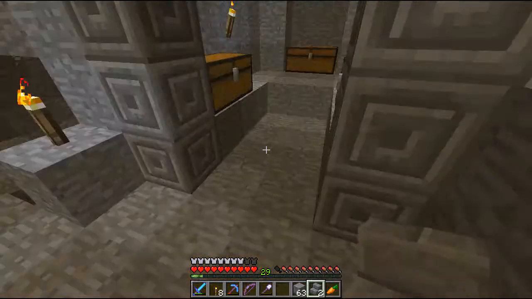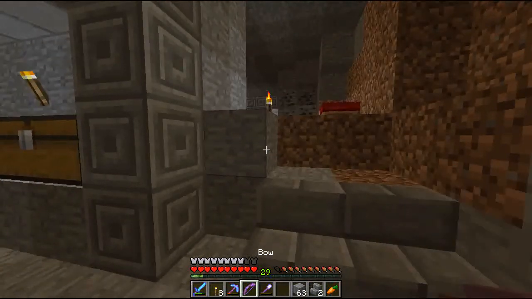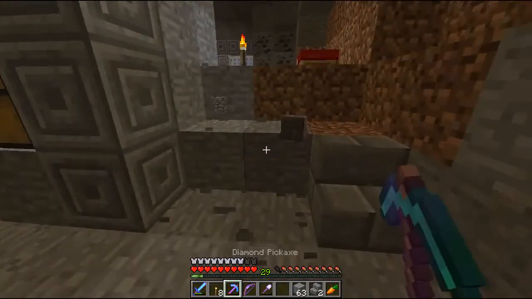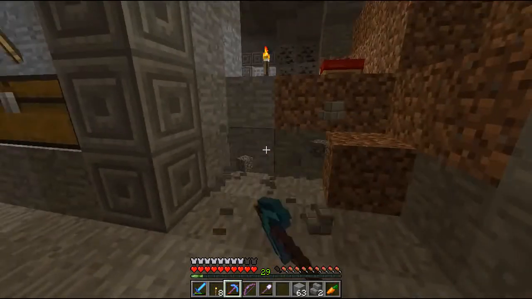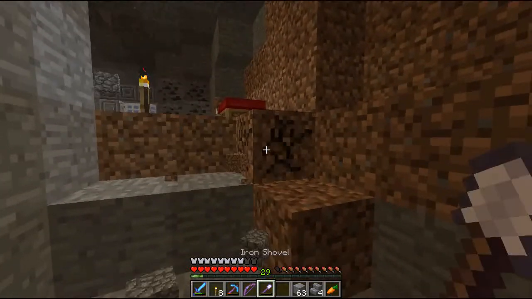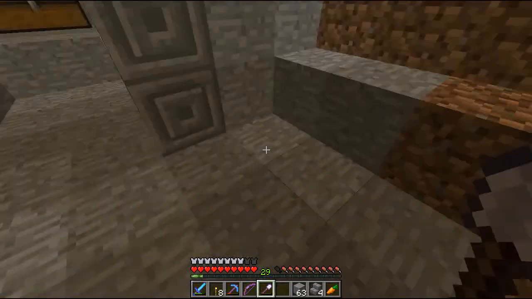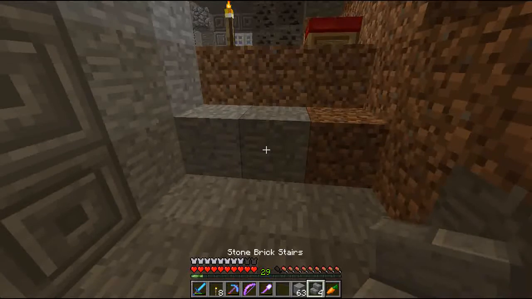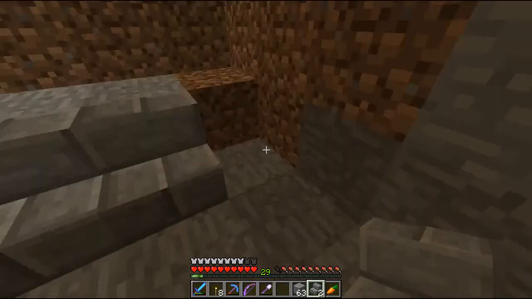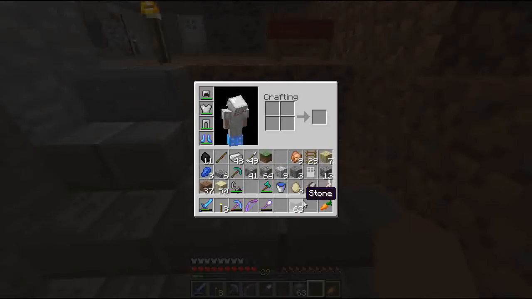Alright, let's go back down here. And I think this is going to... you know what? Let's make this go away like that. Make those go away like so. That there. Those like that. And we'll start the staircase here. Start the stairs here. We'll do like that. That. Uh-oh, did I run out? I did. I ran out.